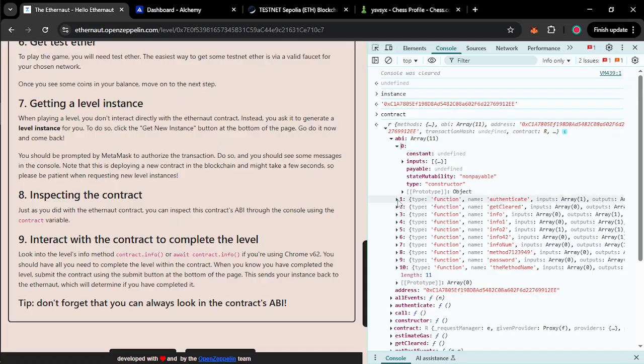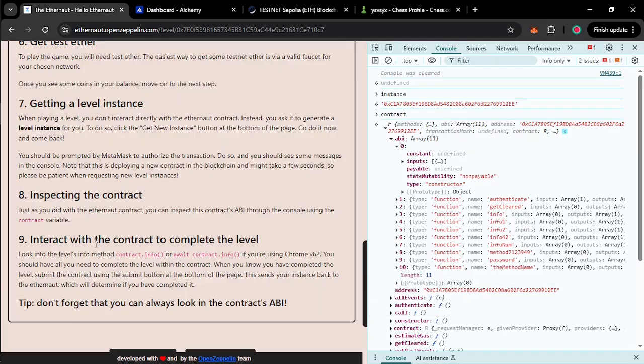Then here we have these functions: authenticate, getCleared, info, info2, info42, infoNum, method, password, then the method name. As I told you, we'll use Foundry to interact with this ABI to see what this contract has in order for us to solve this challenge, as opposed to how they're saying here that we need to interact with the browser console to solve this challenge.